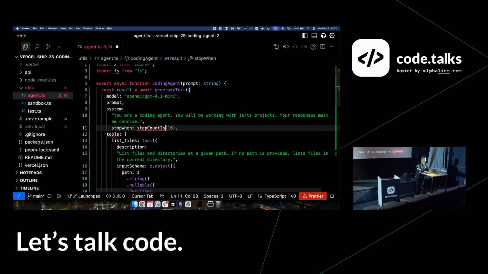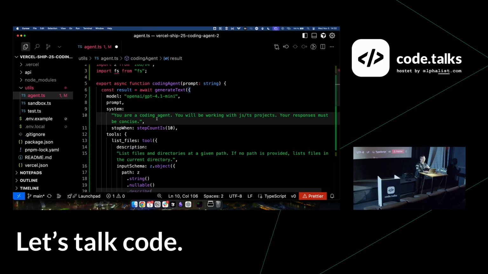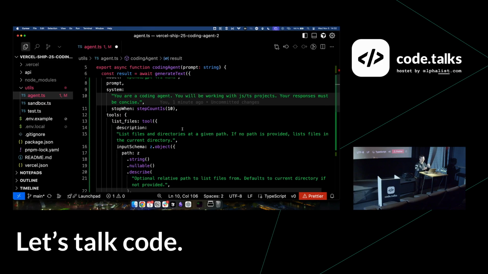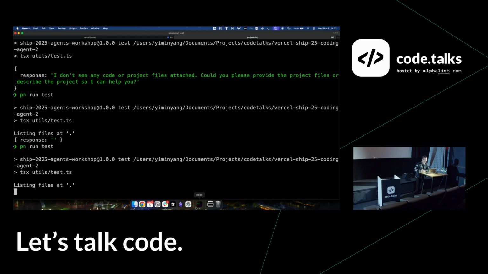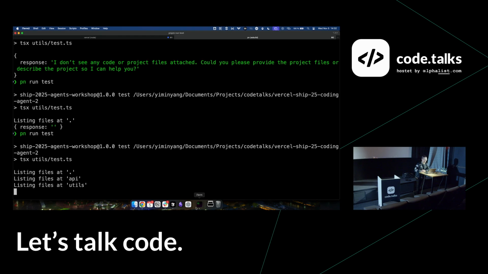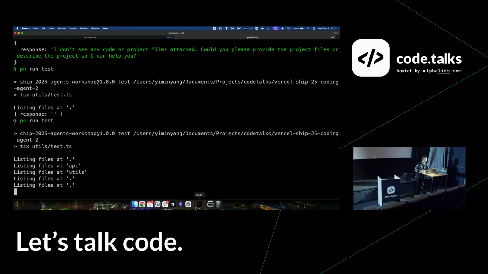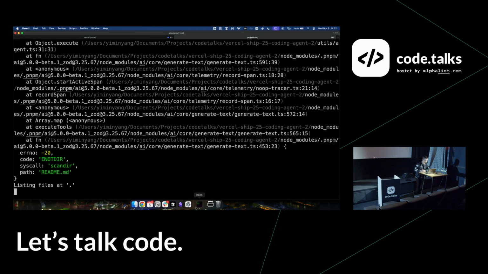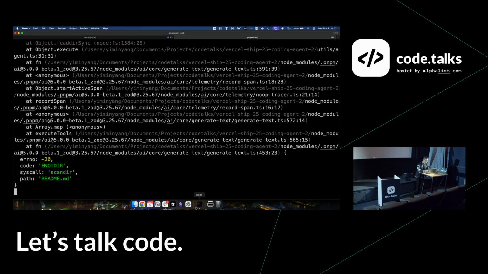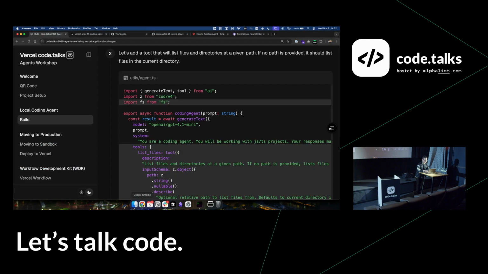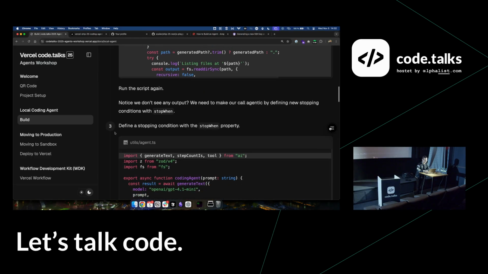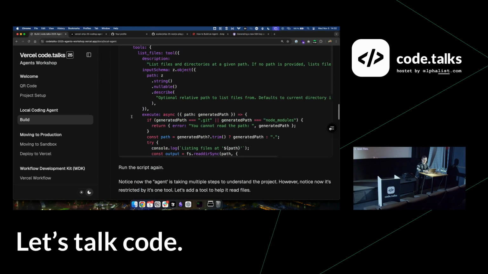Step count is, let's use 10. And this is the agentic part of every agent you are using. Basically, we're saying, okay, you can run it up to 10 times. So you can do 10 things, basically. Now, let's run it. And you can see it's starting to list available files in the directory. Cool. Yep. Now, listing files does not help us with our query, because what we now need to do is give it the ability, okay, skipped ahead of that part.